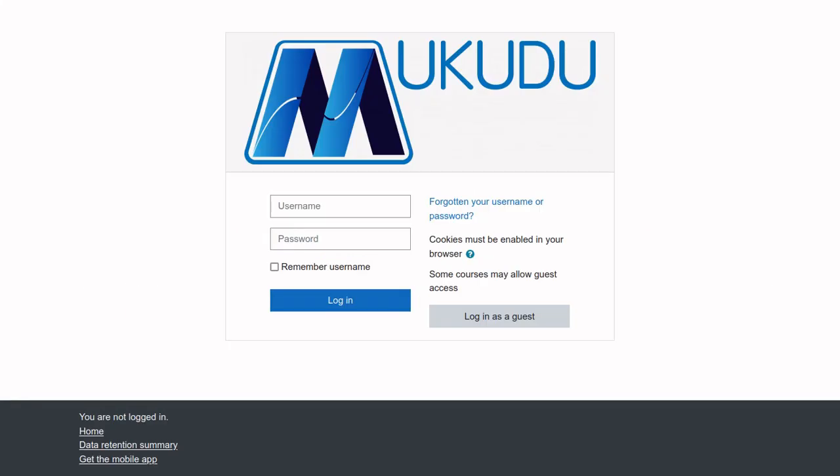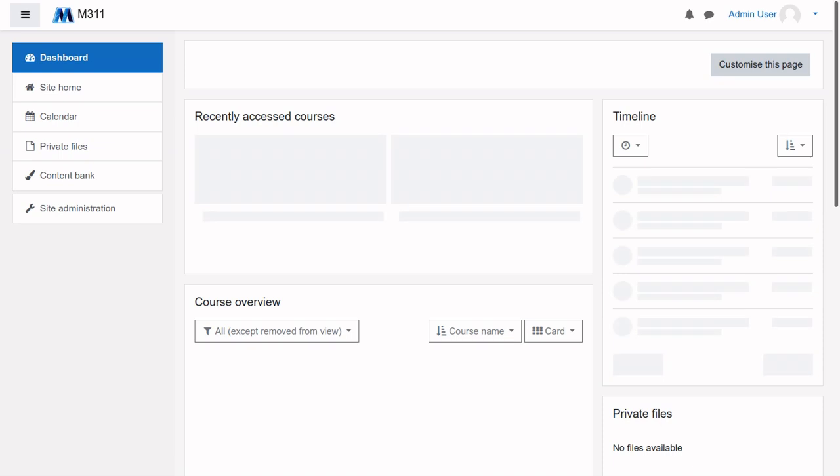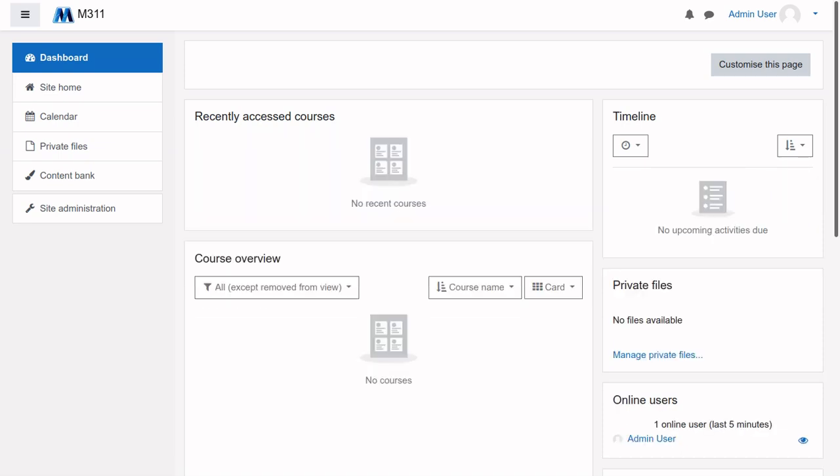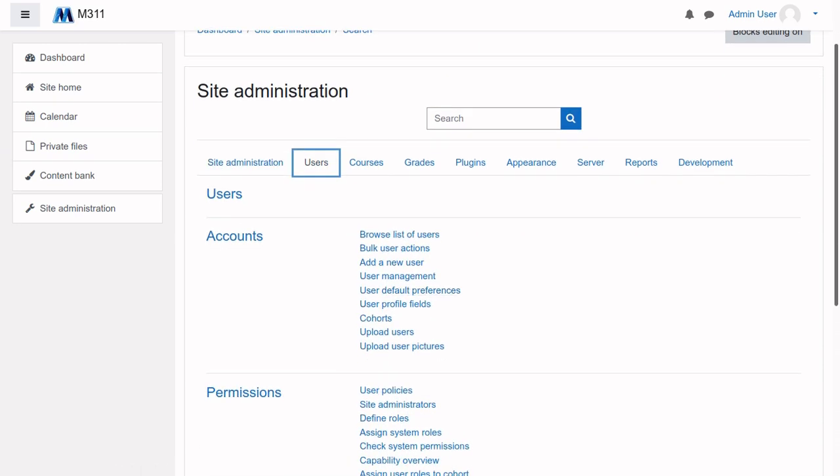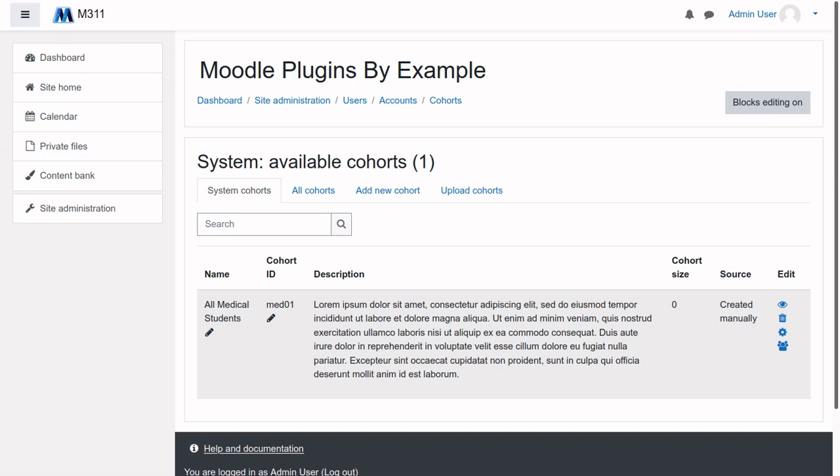So let's look at this functionality of groups and cohorts in action. I'll log in as an admin user. If I go to Site Administration, Users, and Cohorts, we have the site-wide cohort. All the users in this cohort, and the cohort itself, will be available to all the courses in the site.